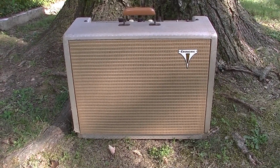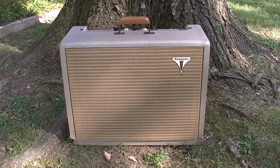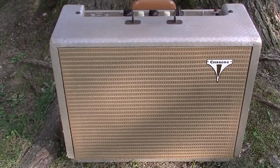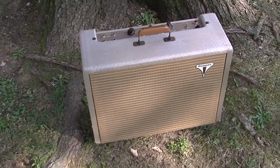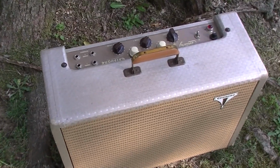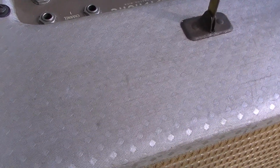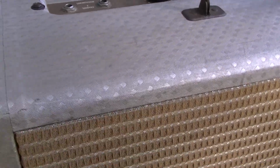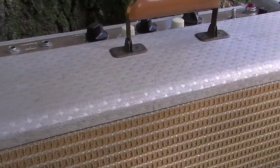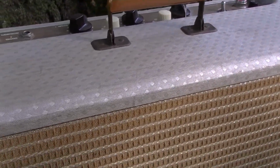In this video, we're going to take a look at an amp we don't get to see very much. This is a late 1950s Epiphone Century amplifier. You don't see very many Epiphones actually in this sort of covering. This is right after Gibson purchased Epiphone in the mid-50s, and so these were kind of the first run of Epiphone amplifiers.